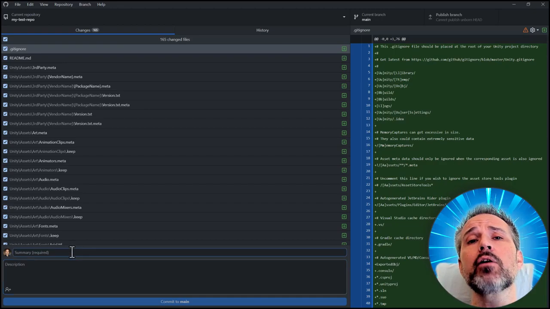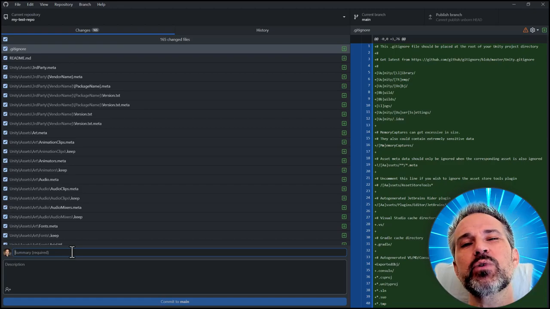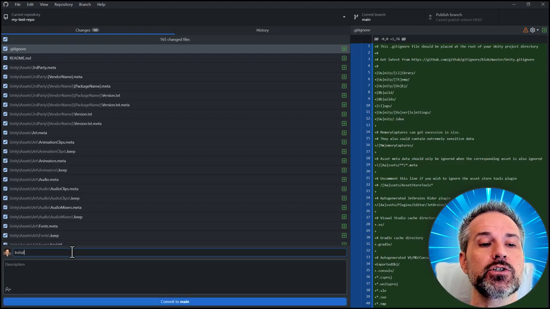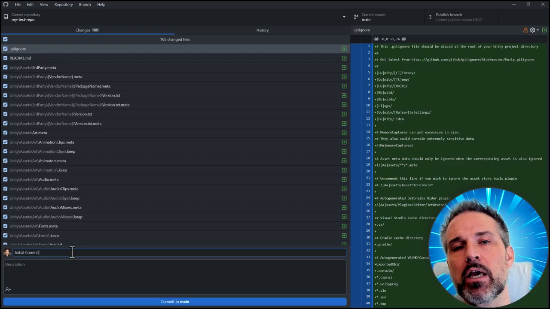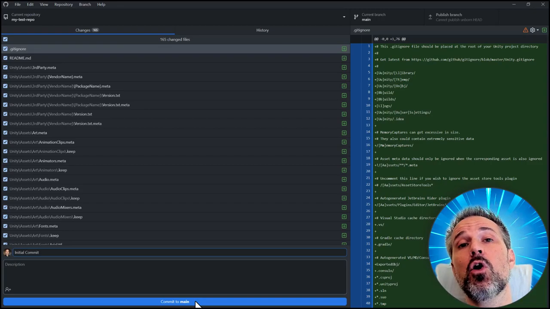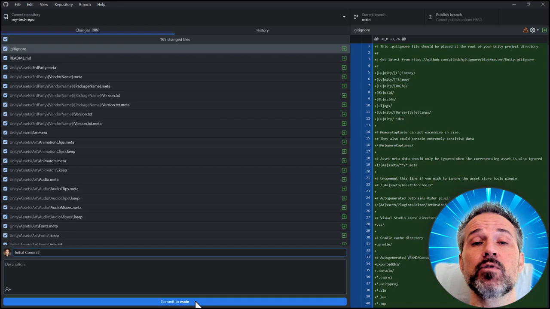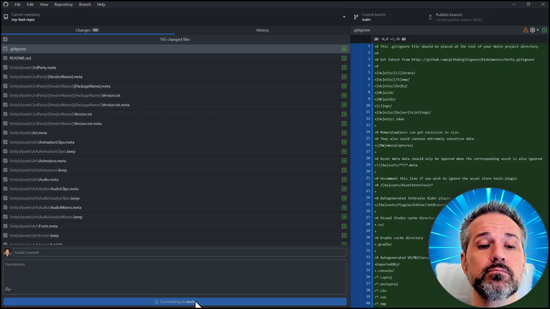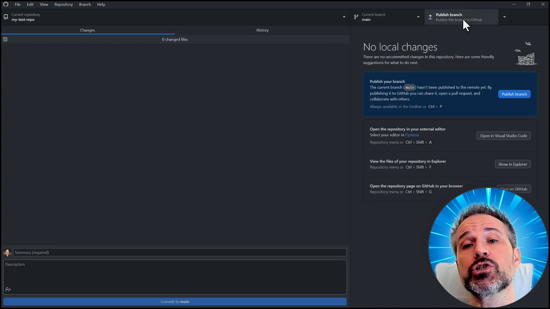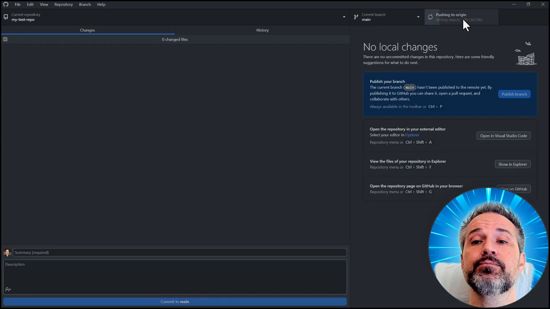So down here, you're required to put some sort of a commit message. This will later sit in a long history of all the changes you've ever done for your file. So doing something that's clear and understandable is nice. I like to start with initial commit, which is a bit vague, but at least points out that this is the first one. Now we'll hit commit to main here, and that's going to commit all of this on to the online version of the repo. Then a key second step here is that we need to publish or push. So we will publish these online.